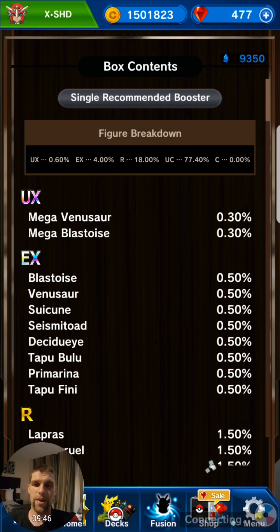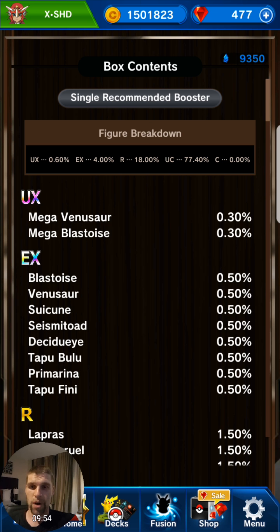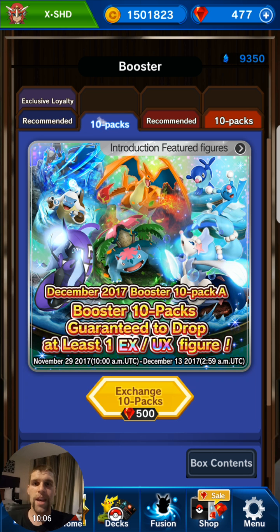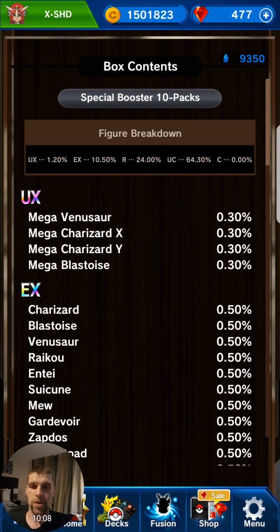So if we go here, for example, box contents: Blastoise, Venusaur, Suicune, Seismitoad, Decidueye, Bulu, Primarina, and Finny. And it's pretty much only the Blastoise and Venusaur that most people wouldn't want to get. Maybe Suicune and Toad, some people don't want if they've got a few of them, but Toad sea levels are surely pretty good. And you go over to the 10 packs and you go box contents.